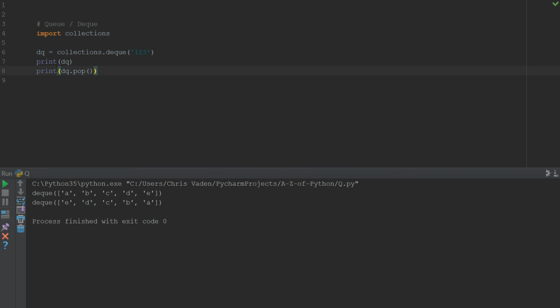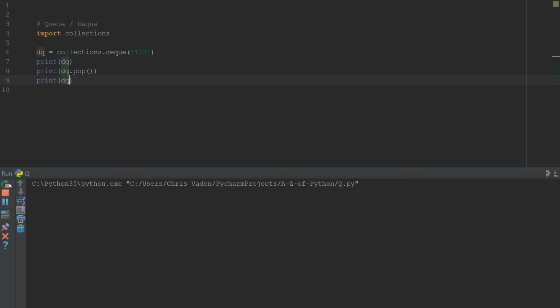So the deque.pop is like a get. It gets the item. In this case, it'll take the 3 out, and it will let you do whatever you want with it. It returns it and removes it. Okay. So if we do that, we get a 3, and then we can print deque again, and we'll see that the 3 is now gone.